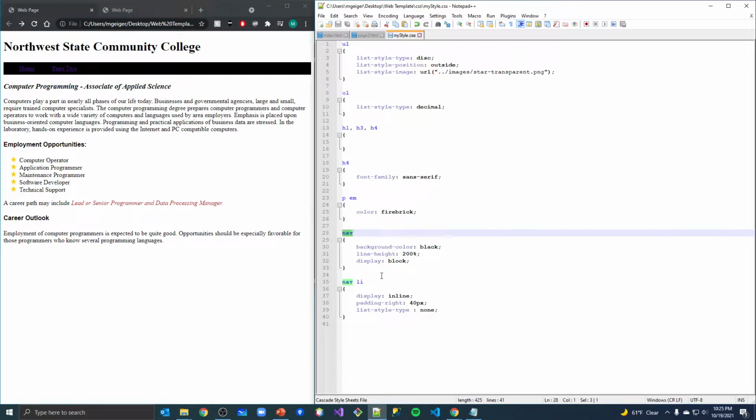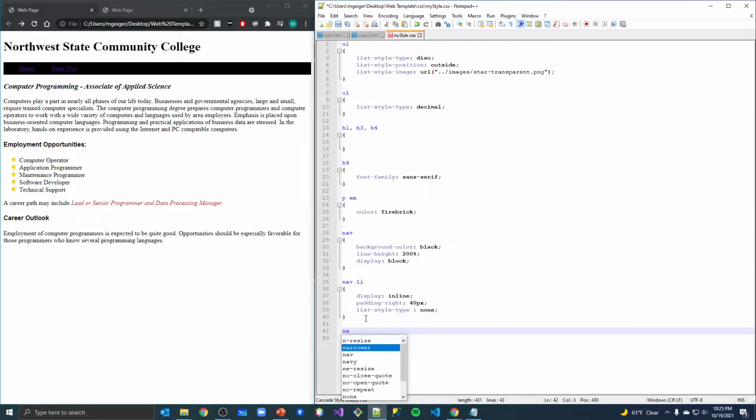So in our style, in our nav section, I want to look at the anchors. Okay, so this is a descendant selector. Nav, anchors within our nav section. And I'm going to use something called a pseudo class selector.